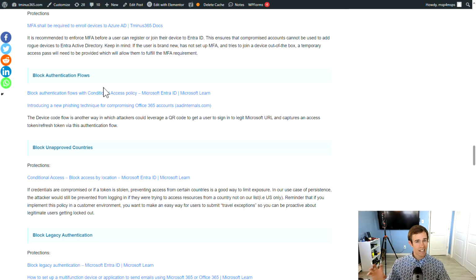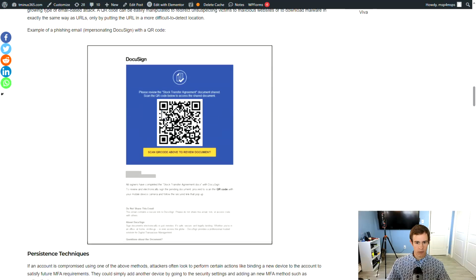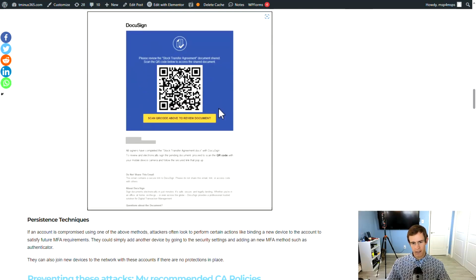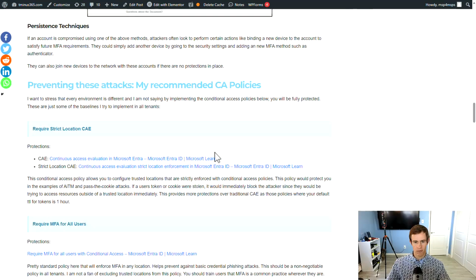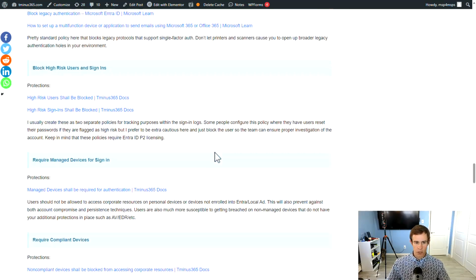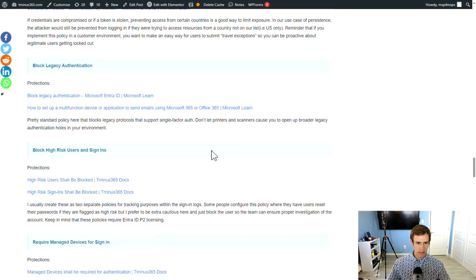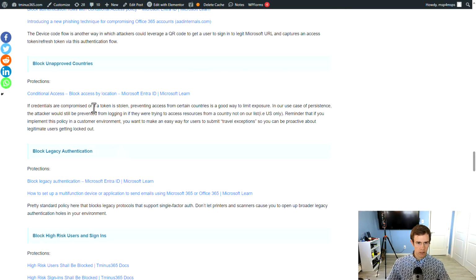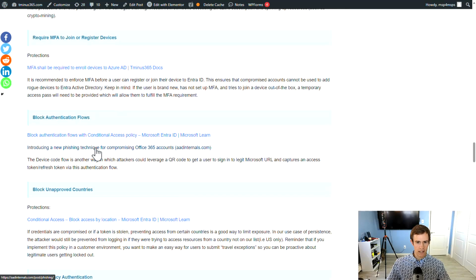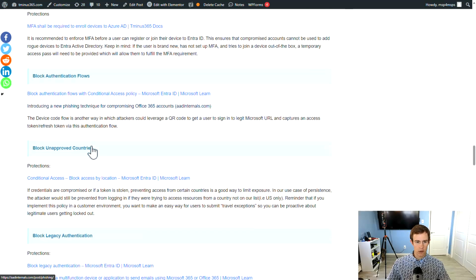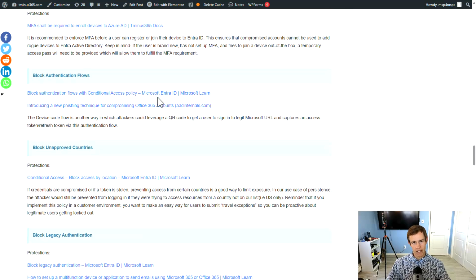A lot of attackers are using this in combination with a QR code today to get the user to sign in, saying, hey, if you want to view this document that's in DocuSign, I alluded to this up here, you have to scan this code, maybe put in this device code to authenticate. There are a lot of unique factors around that, and I put in some additional constraints as well. But it's just another method that you can prevent. You don't really need to be running device code auth in most of your customer tenants, if not all, in that particular case.